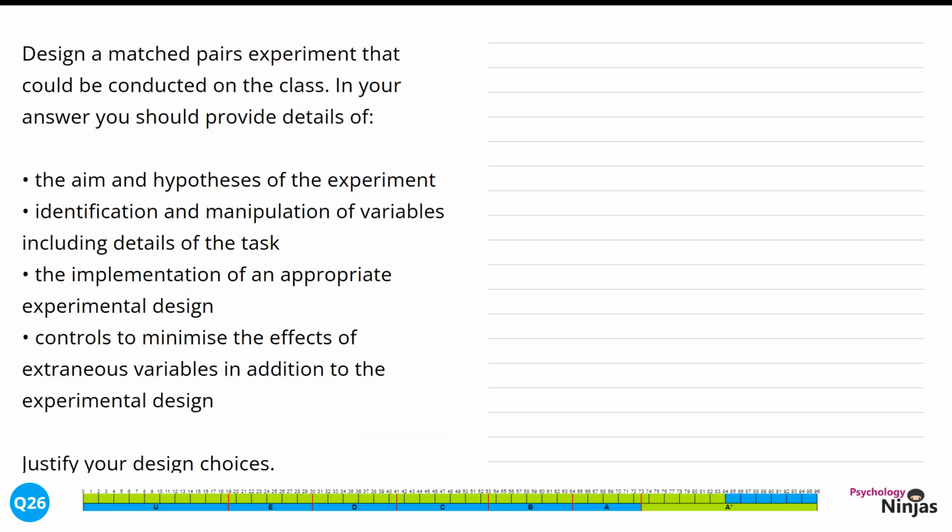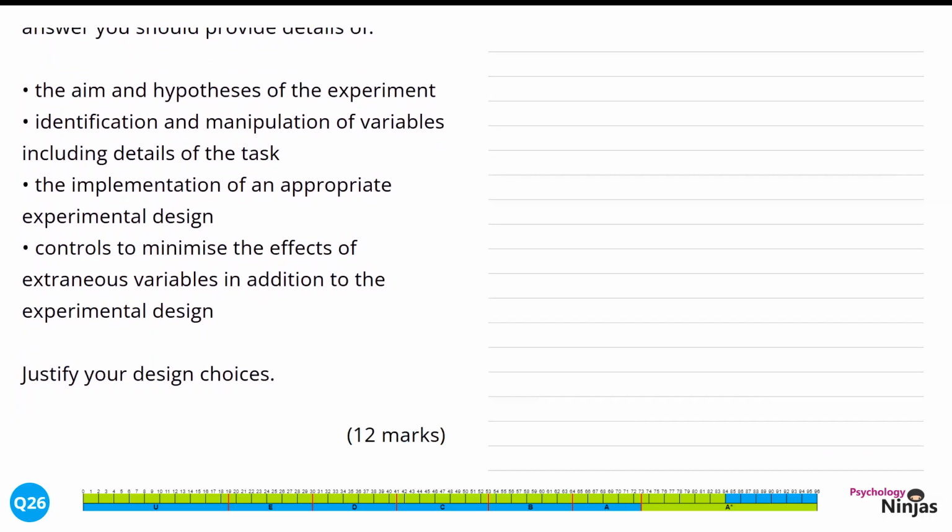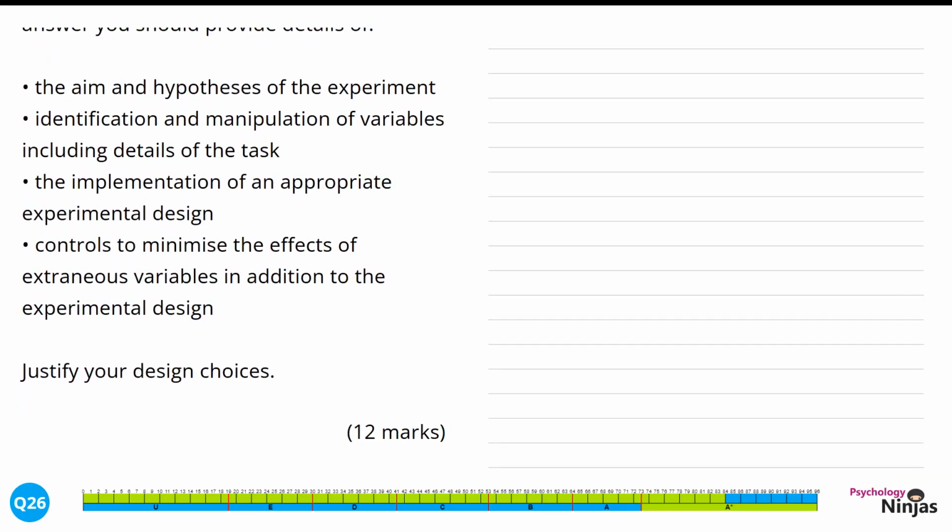We have two separate command words for this question. Firstly, we have our design command word. This is asking us to give details of this particular study. We're going to use the bullet points in order to create our design and respond to this command word. These are all going to be put in context of Mr. Course's study and so give us 6 application marks.